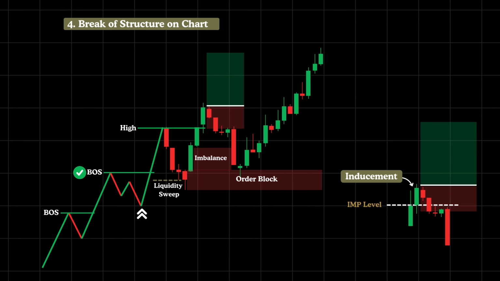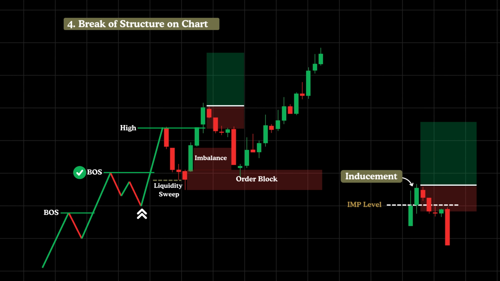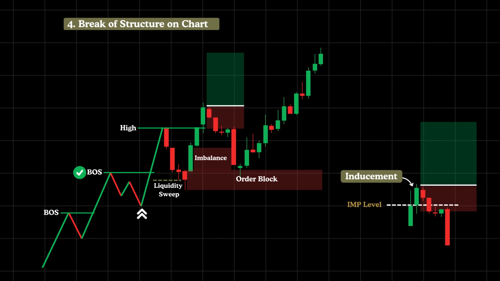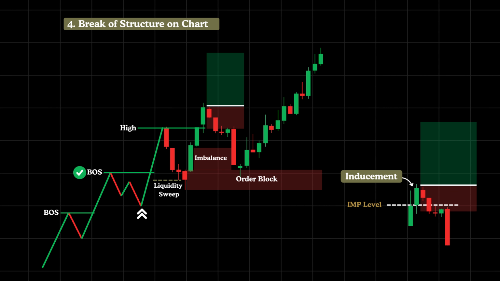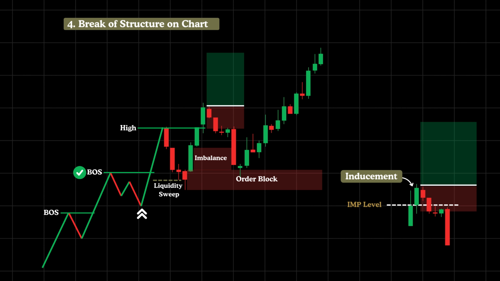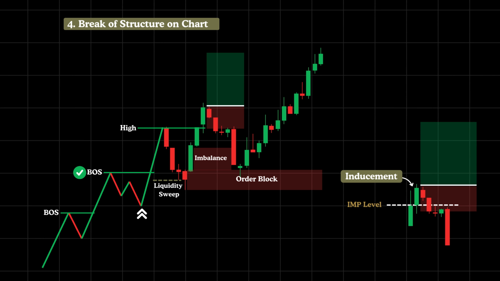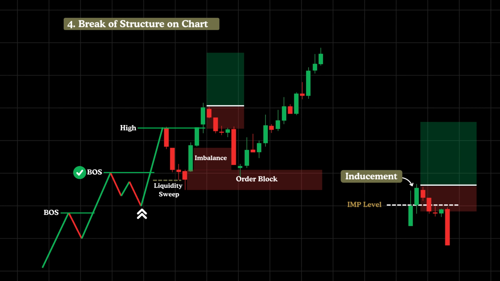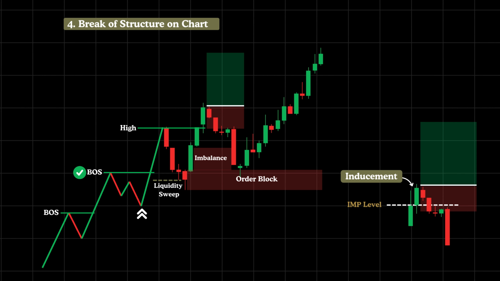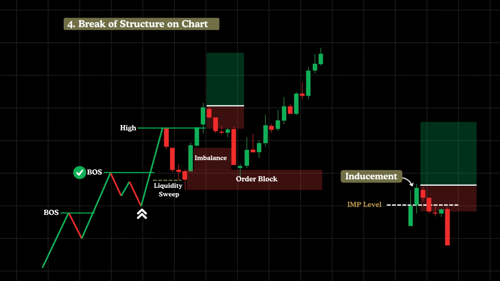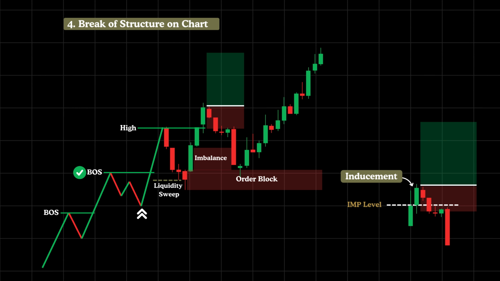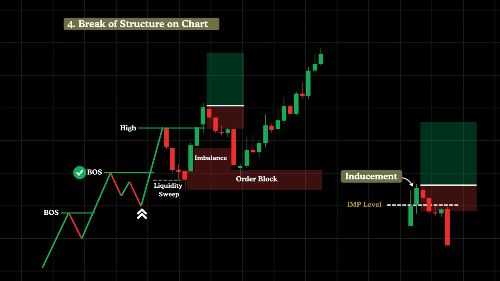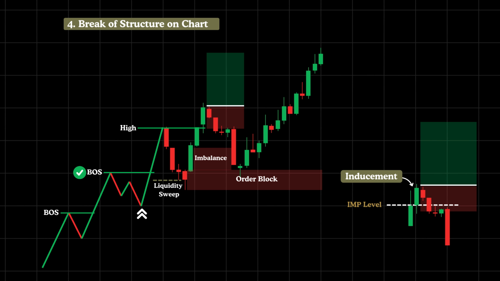Now, let's analyze the order block criteria. Check mark, liquidity sweep: the last bearish candle broke the low of its previous candle, sweeping liquidity, satisfying our first rule of a valid order block. Check mark, imbalance, fair value gap: an imbalance is formed between the next 2 bullish candles, and the lower wick of the third candle hasn't tapped into the order block area yet, meaning the block remains unmitigated. Check mark, unmitigated zone: since price hasn't touched this order block, it's still fresh and considered valid.